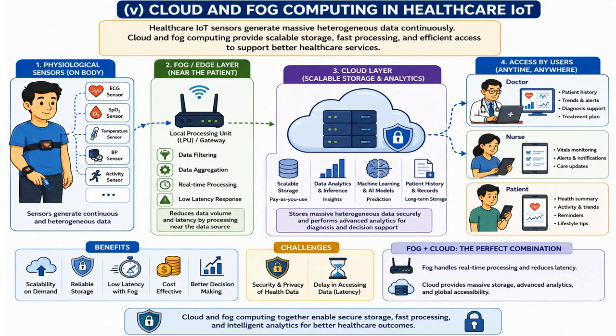So the cloud and the fog computing complement each other. That is, the fog computing handles the real-time processing near the patient, while the cloud computing provides long-term storage and powerful analytical capabilities. So here we can understand how cloud and fog computing work together to store, process and analyze the massive healthcare data efficiently, enabling faster medical decisions, continuous patient monitoring and improved healthcare outcomes.